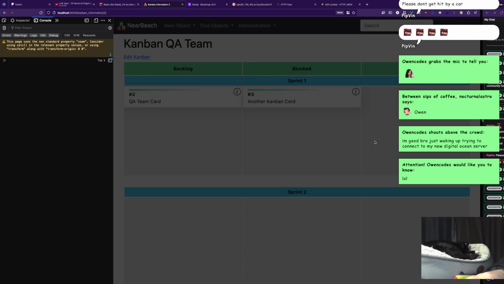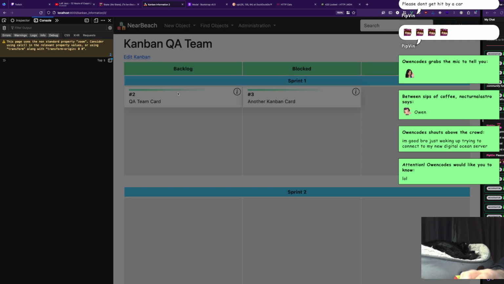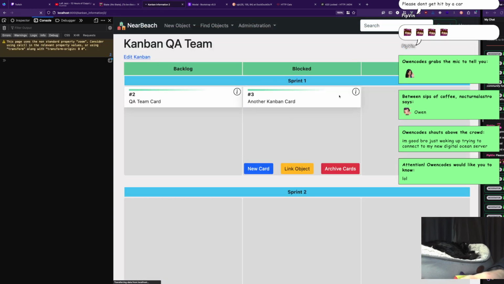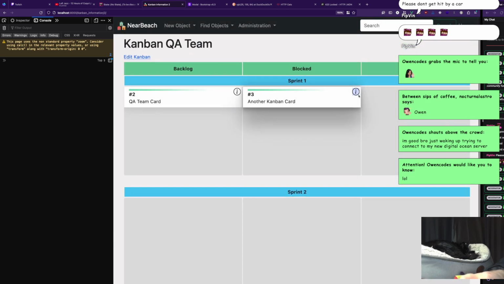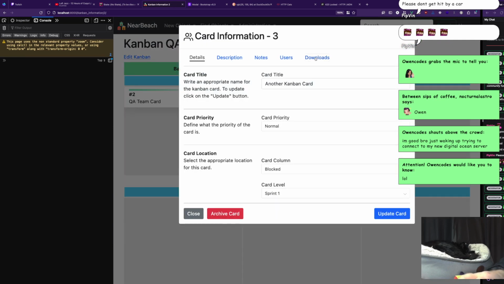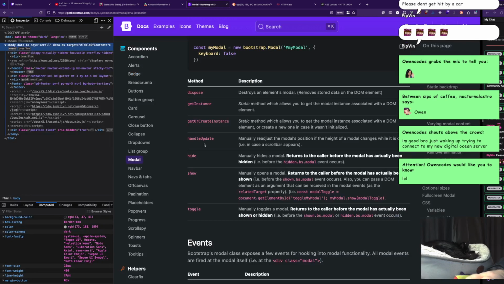So it closes it, but it never opens up the other thing. So I'm going to have a look at the Bootstrap docs. Manually hides a modal, returns to the caller before the modal has actually hidden.